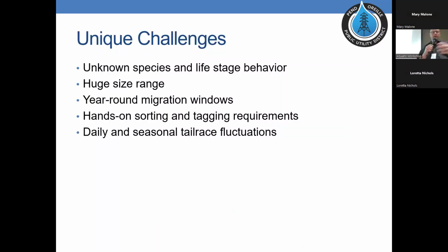All right, some more of the challenges. When we started, there was very little known about the migratory behaviors of bull trout, and even less known about whitefish, because really, who cares about whitefish? So we were starting with a blank slate. We had to do a lot of telemetry work where we put in those radio tags that somebody was talking about earlier and track their movement, try to figure out when they want to go past our project, and if they do, where do they want to go.